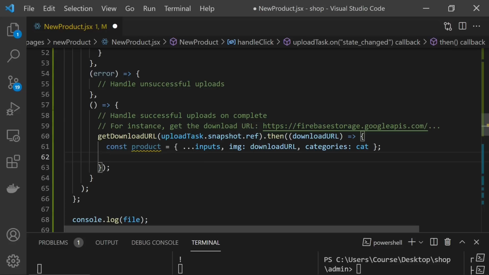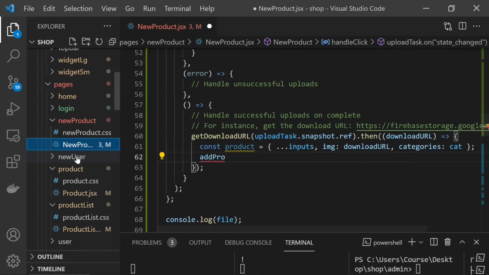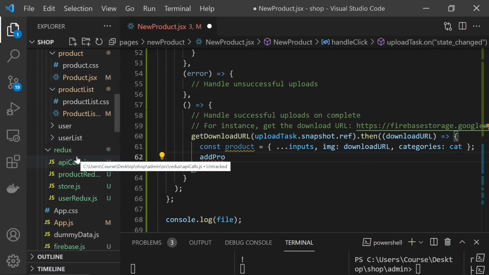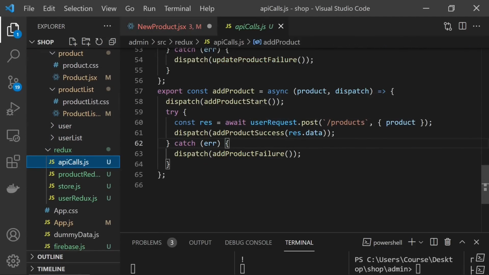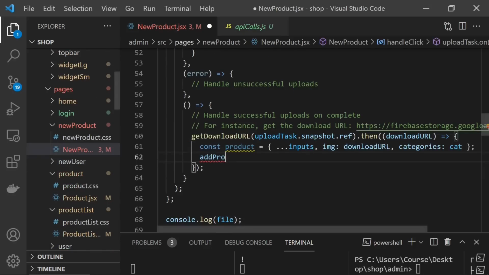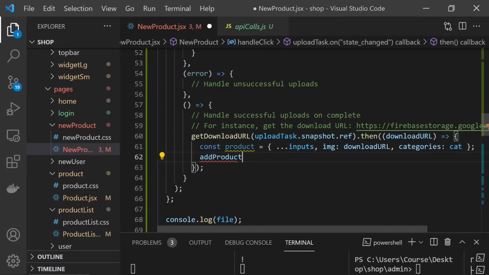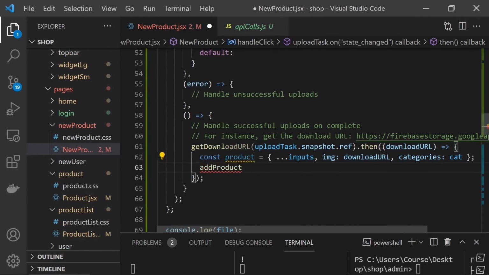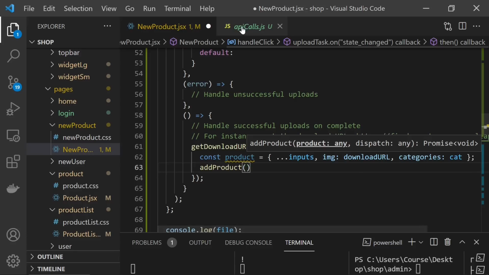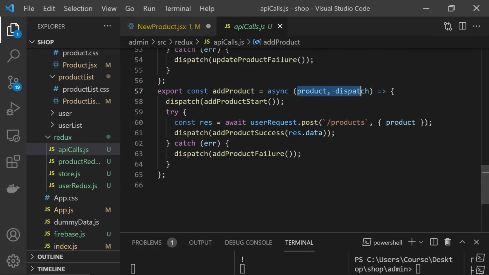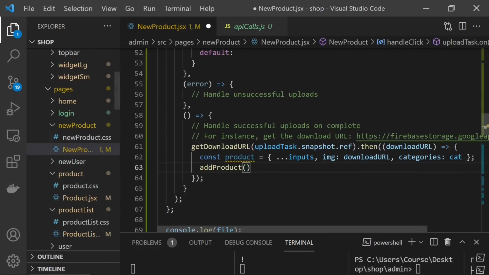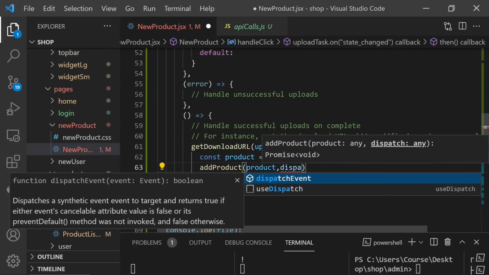And after that, let's say add product. It's not the correct name. Let's check API calls. Yes, add product. But it's not importing. It's here. Okay. And finally, what we are sending, remember, our product and dispatch. Of course, we don't have it.